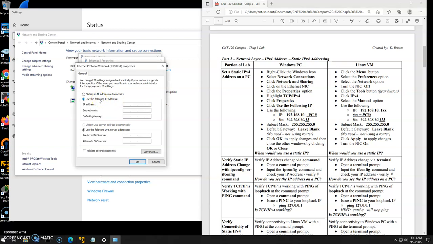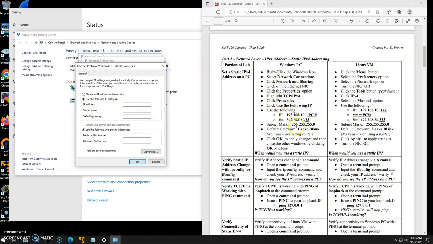We do this a lot in our lab rooms for labs that we do in the CNT program, but this is also handy for things like servers and other devices on our network like printers that we want them to be statically assigned, that we can always find them. So this is not uncommon. It's not super common for desktops, but it's not uncommon to need to set a static IP on something in my network. So we're going to use the following.